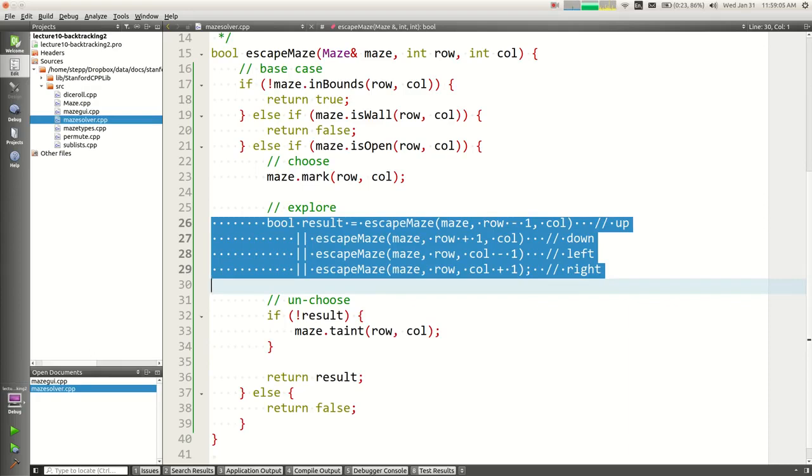One of the things we're going to see, and I think this will also come up with the next problem, is that some backtracking problems use loops and some don't. How do you know? Well, it depends. What you want to do is think of what all my choices are, what my options are. So in this problem, it's up, down, left, and right. Those are my options. And then the next question is, how do I write that in C++ in the cleanest way? If there are like 35 different options, and I have them in a vector, why don't I just loop over the vector and recur on each one? But if there are like four and they're different enough that it's hard to combine them in any way, then just write the four things out.